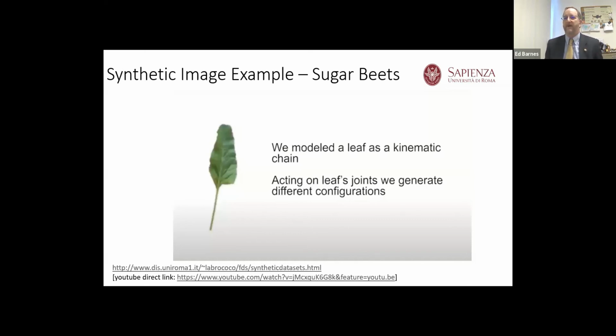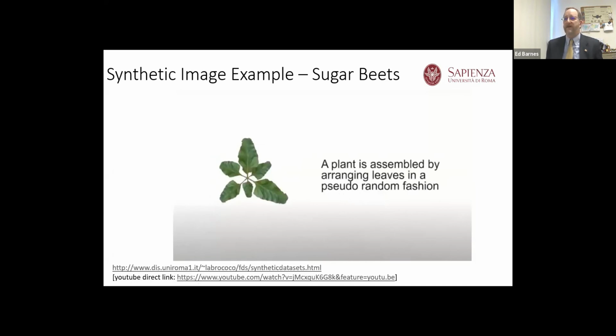And so that means we need these very large, maybe overwhelmingly large image libraries in order to account for all these situations. And so different people have come up with a solution to that, and that's by generating synthetic images. I'm going to use this example from a university in Rome. I won't embarrass myself by trying to pronounce its name, but this is something they've done for sugar beets. And so they've developed, basically, a 3D simulation of a sugar beet plant.